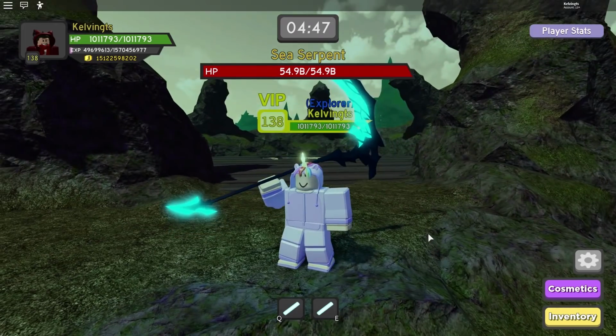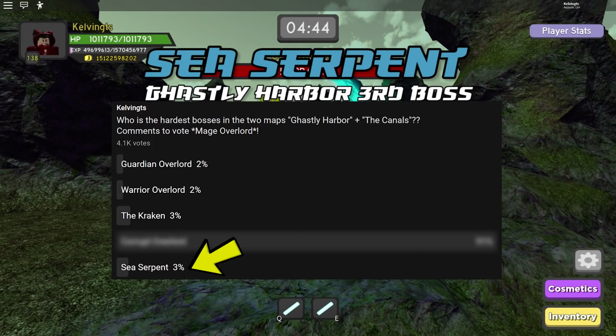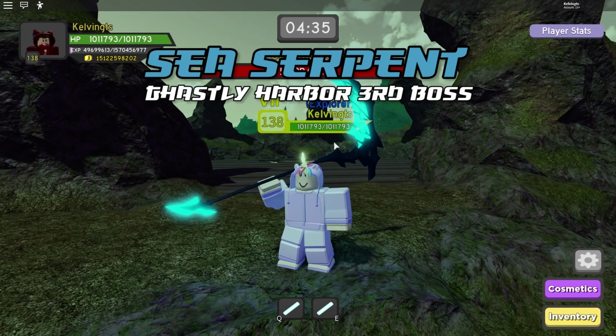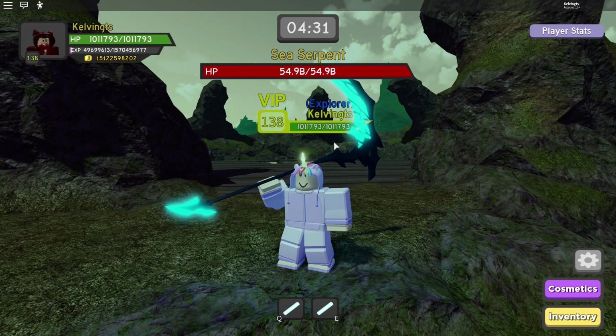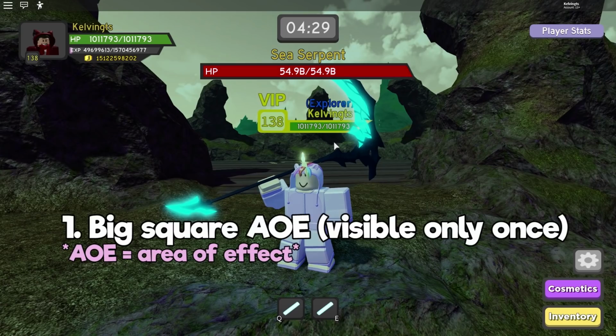Alright, here we are in front of the sea surfing boss. This boss right here isn't too difficult if you guys bring in something range or have a tank with you. He has 3 types of attacks, guys. One of them is his big square of fireball blast.